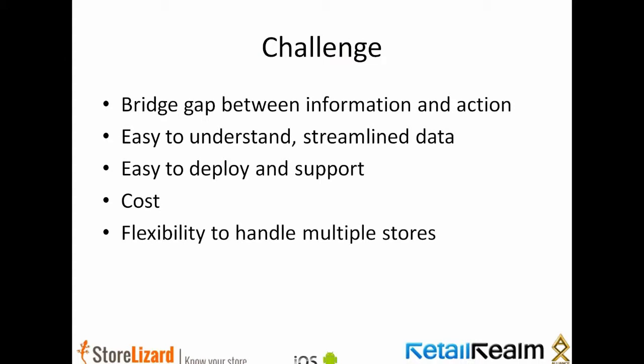Another thing that differentiates us from the market is StoreLizard has the ability of communicating with several types of point-of-sale applications. So you may have a store owner that owns 3 different concepts, for example, and one of them is running RMS. Another store could be running a completely different POS system, and we wanted to create something whereby we can gather all information from all 3 stores and push that information live to their one handset, one mobile device.